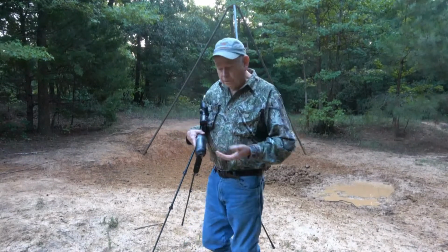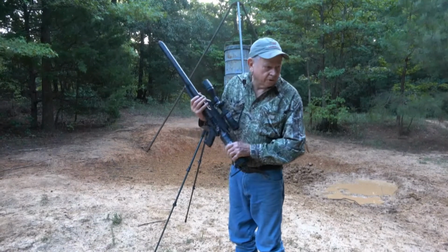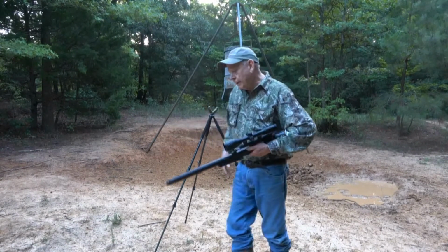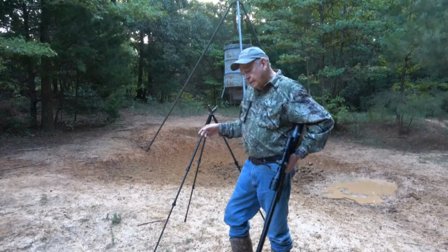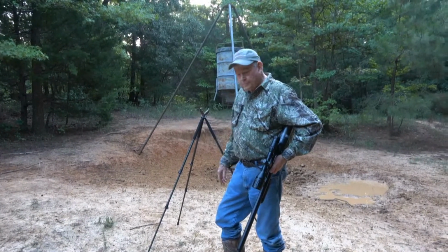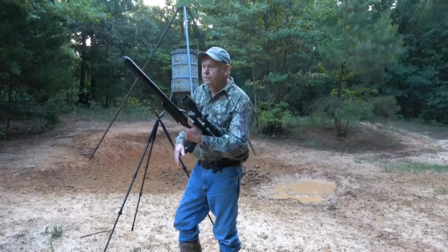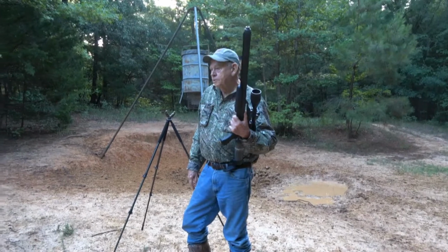There's always, with hogs, not like so much with deer, sometimes you'll see blood where you hit them. Sometimes you won't. I don't see any, and if there were any blood, we should be able to see it on this clay. Especially on a big one like that too. A big one, sometimes they don't bleed right away. That's true. And he was a pretty good sized hog, it looked like. Yeah, he was pretty good size.